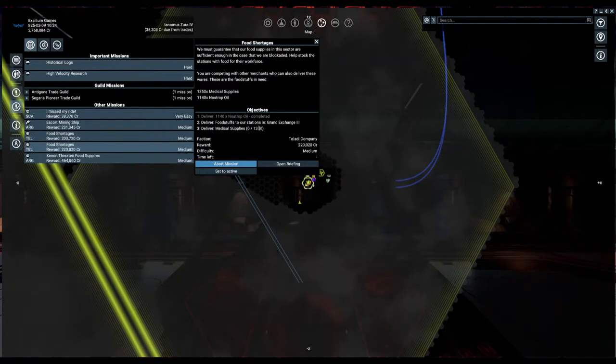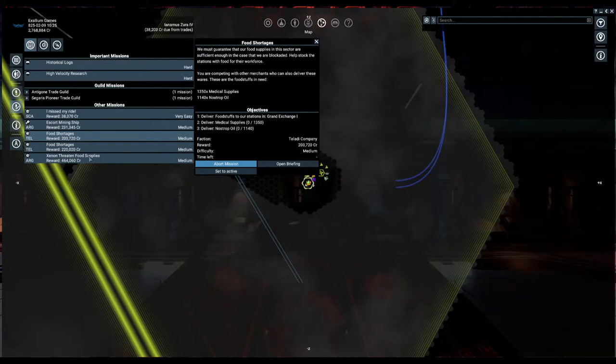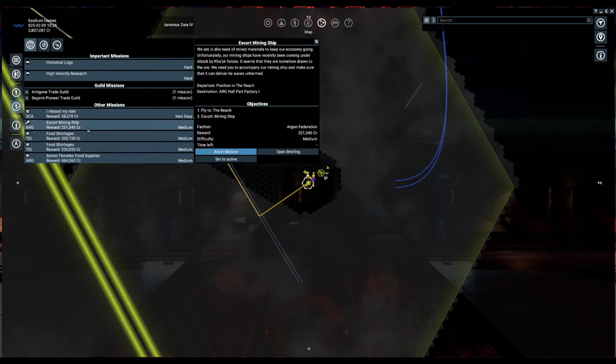Okay, so remember what I told you before? This is an example of this will eventually finish on its own. And as you can see, 1100 oil has already been delivered. That wasn't us. Well, it might have been. It could have been me. It could have been one of my ships. But generally speaking, I hope they didn't fix that. That'd be unfortunate.